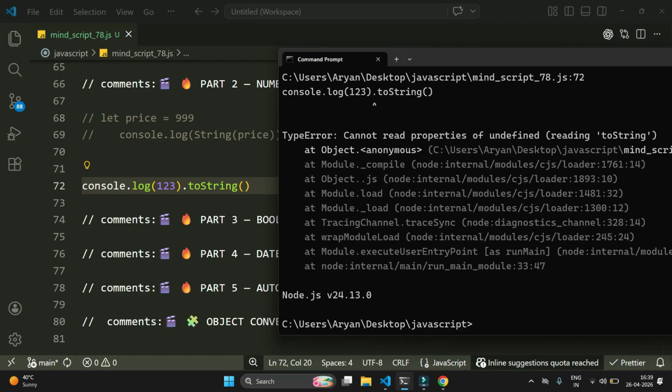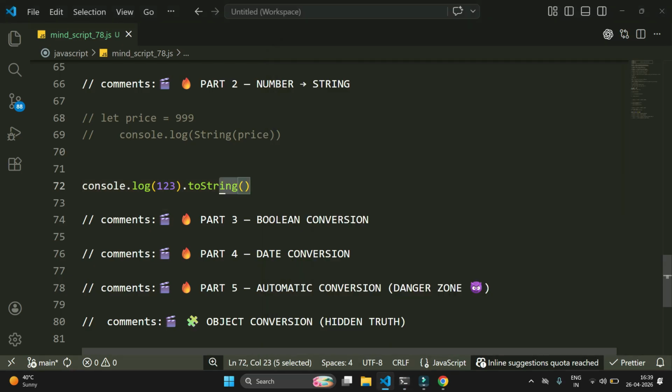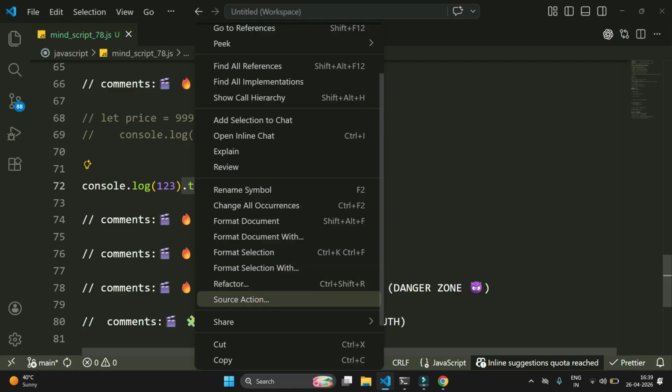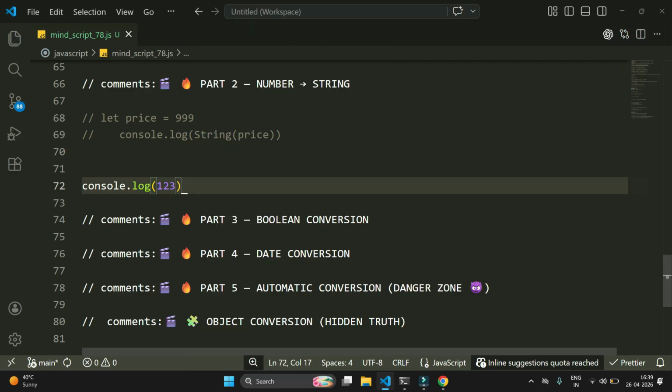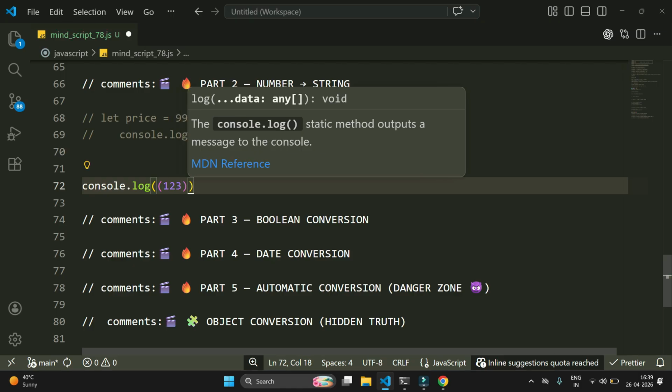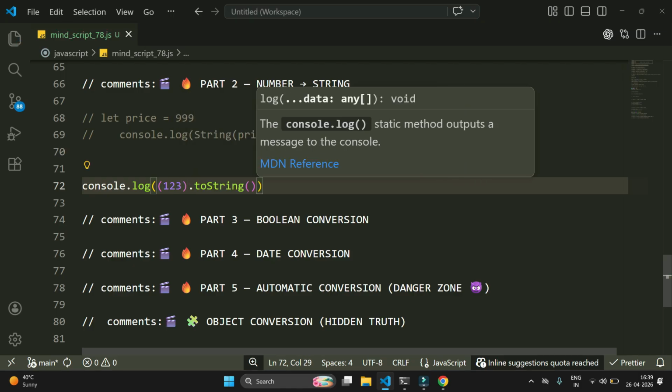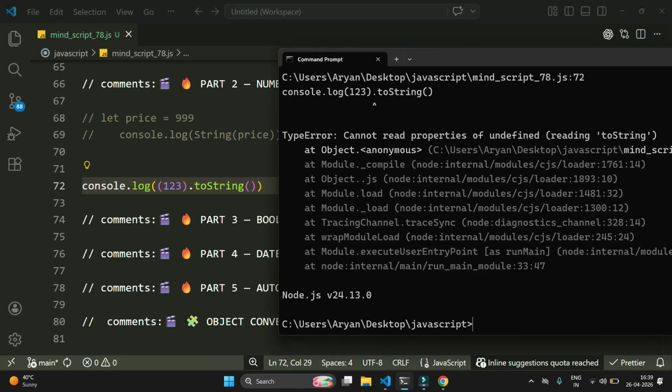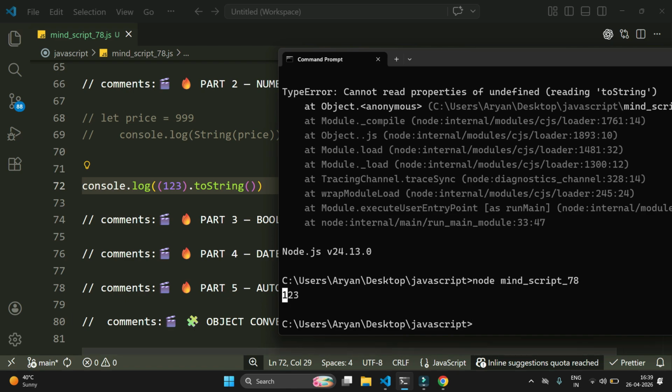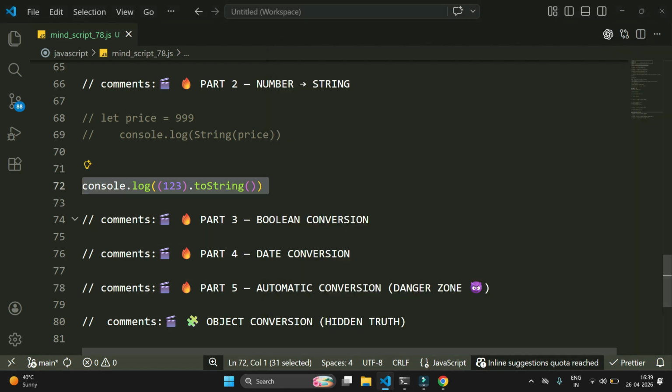Same results, different methods. So with that, cut this line from here, put it here, edit 123 and then dot toString. Now this is correct, and you see your number is a string. Got it? So you have to convert here.